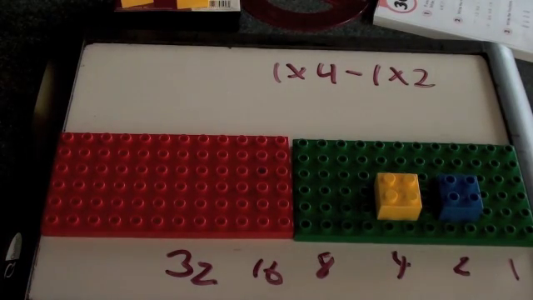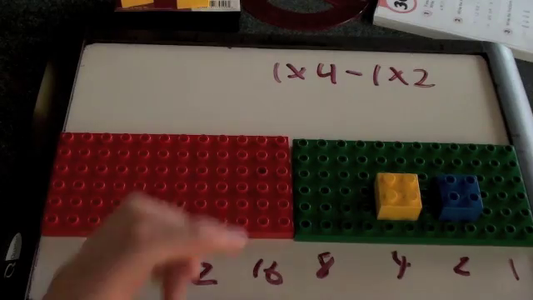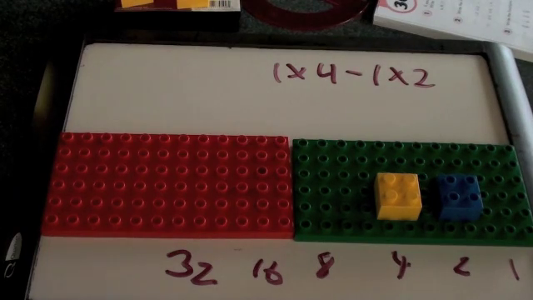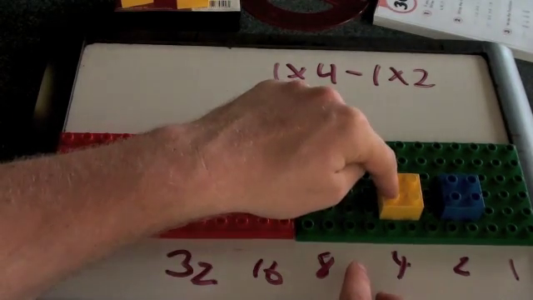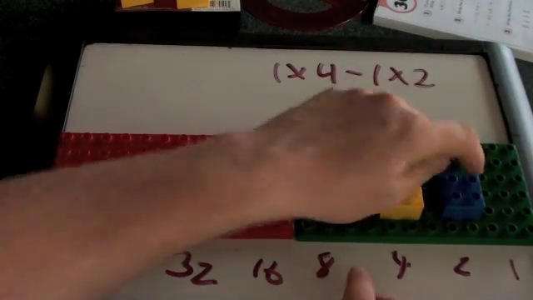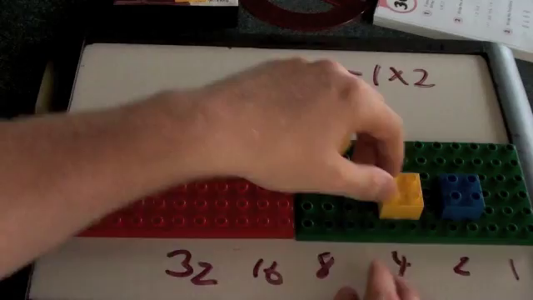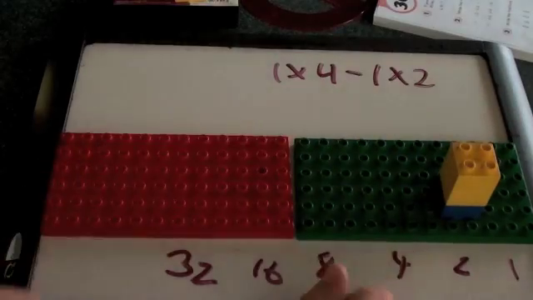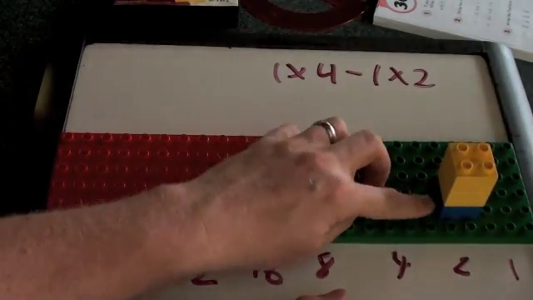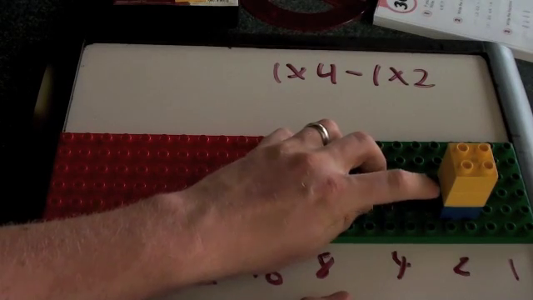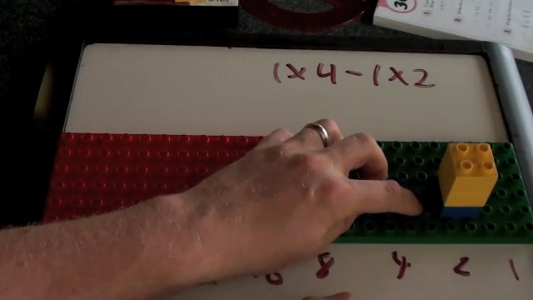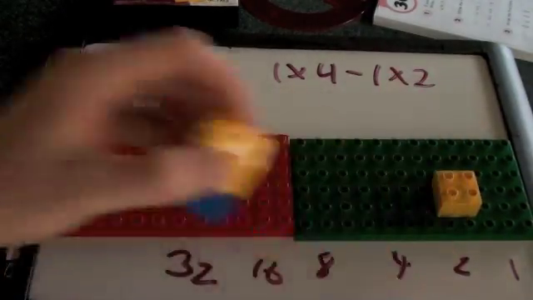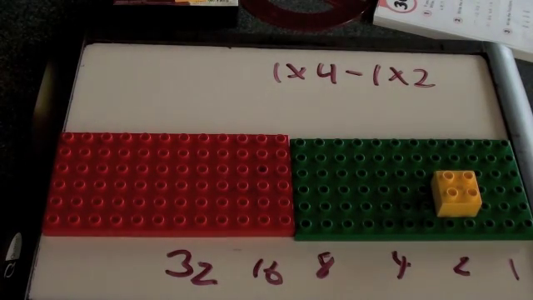So what I'm going to do is kind of the opposite of what we did for adding. Remember we took 2 blocks and turned it into 1 block in the next space? Remember that? So now I'm going to take 1 block in this space and make it 2 blocks over here. So I'm going to take my 1 in the 4 spot and convert it into 2 2's. But the blue block is a minus 1 block. So what happens when you have a plus 1 block and a minus 1 block? It's 0. So the yellow plus blue is 0. So it becomes that. Okay?